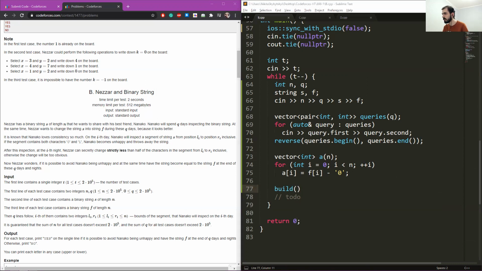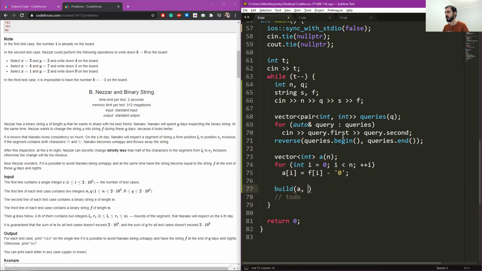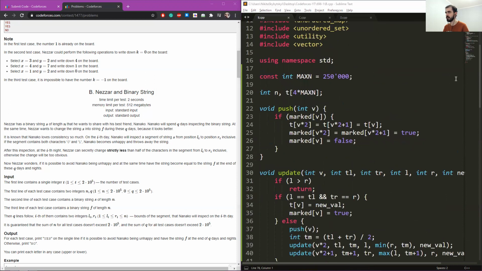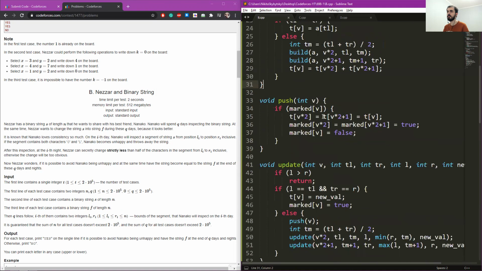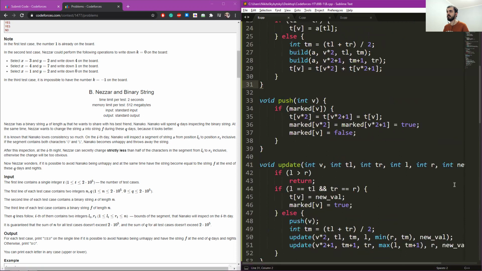What do we have? We have to call build. Build should be called with a begin, I guess, or just a vertex, 1, 0, and then n minus 1. Wait, and this is a build for a different version of segment tree. I hate it. Oh man.